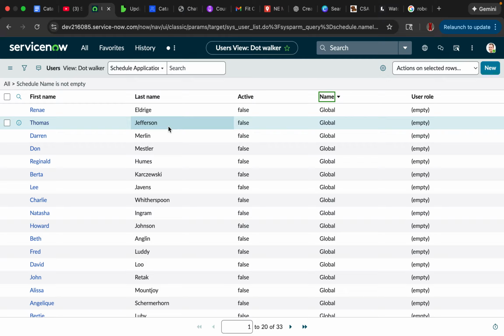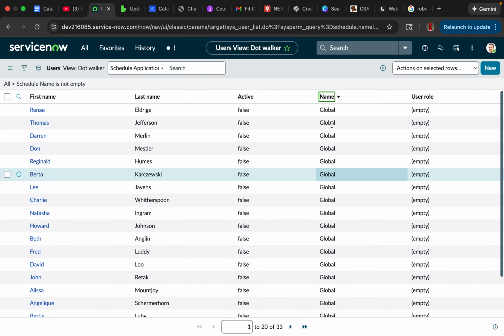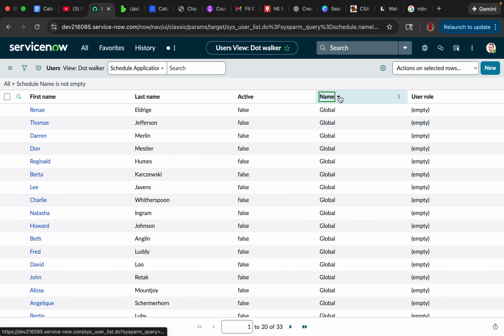But that was an example of using dot walking to create a customized list from multiple tables, and also using dot walking to filter a list where we filtered out all the fields that were empty under name from the schedule list. And you see where we're at, it says schedule name is not empty.